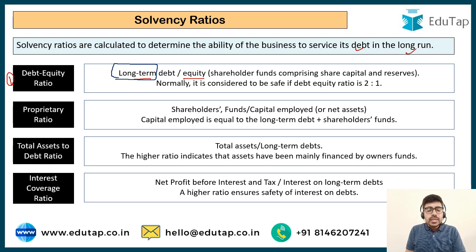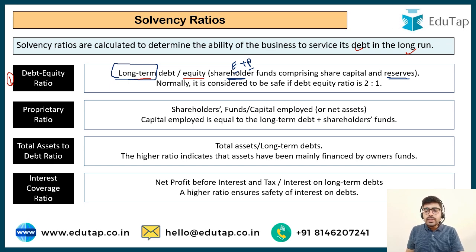If we have purchased any goods on credit, that is going to be a short-term scenario, and that is going to be a current liability, not going to be included here. And here we are specifying equity. Now this equity refers to shareholder funds. These shareholder funds comprise both equity as well as preference. They also comprise the reserves and surplus which are sitting in the balance sheet, because we already know that these reserves and surplus eventually belong to the equity holders only.